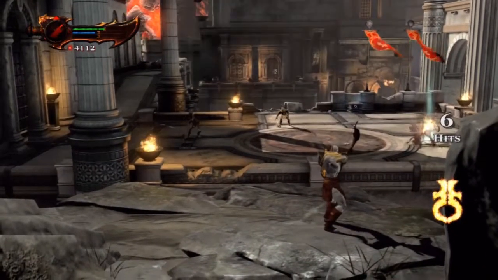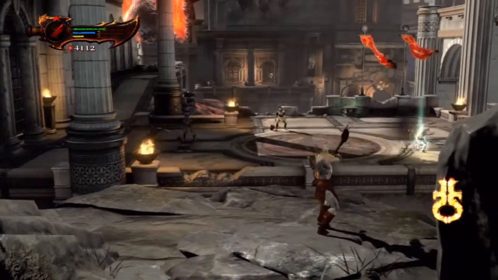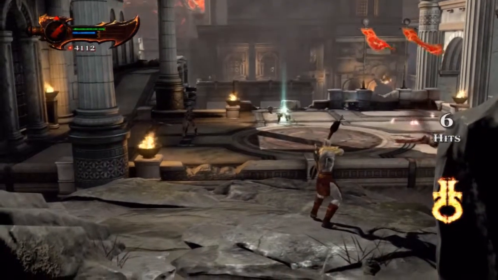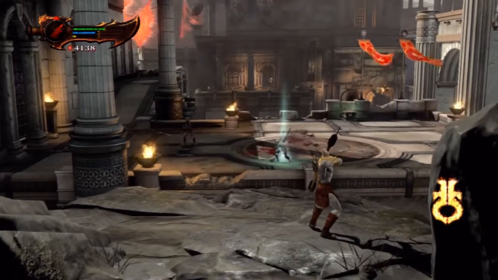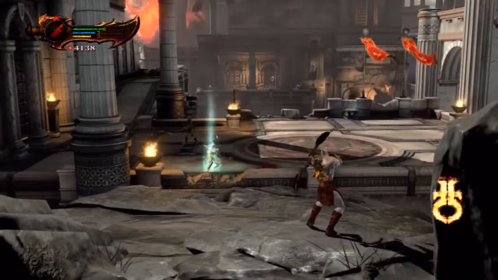But before you do so, I would implore you to shoot these guys with your bow, because what it'll do is it'll clear this area out for you, and when you jump across you're going to spawn one of the centaur guys. And I think this is the first centaur that's wearing armor, so he's a little bit tougher. But luckily enough, there's an exploit on this section with the camera.